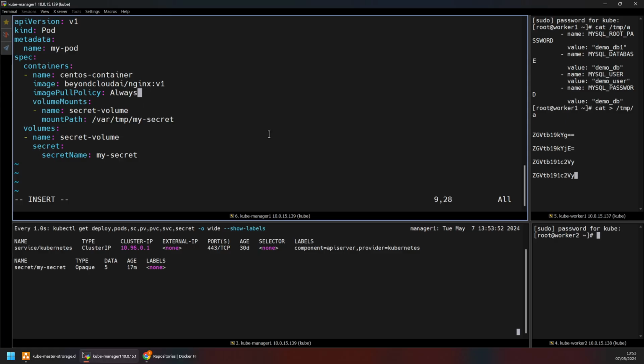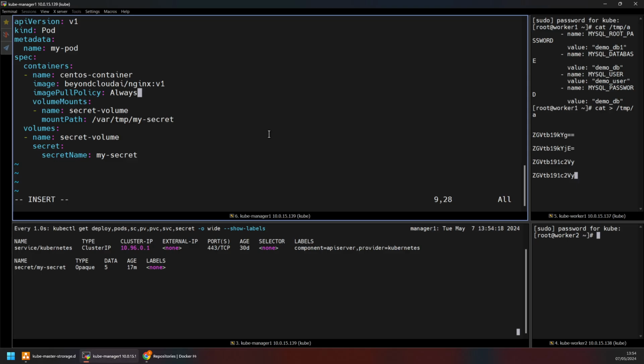You can also have never and if not present as other options. With never, it never pulls an image. If the image does not exist, it's going to throw an error saying I'm not supposed to be pulling from the internet because the pull policy is never, so it will just fail to create the container.